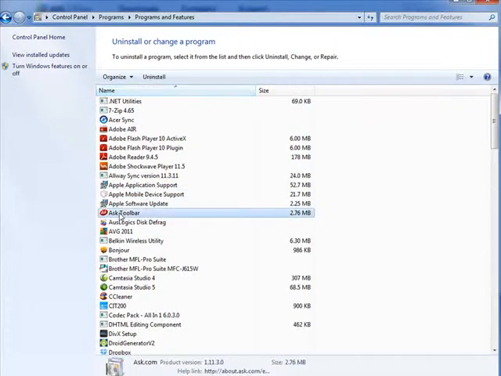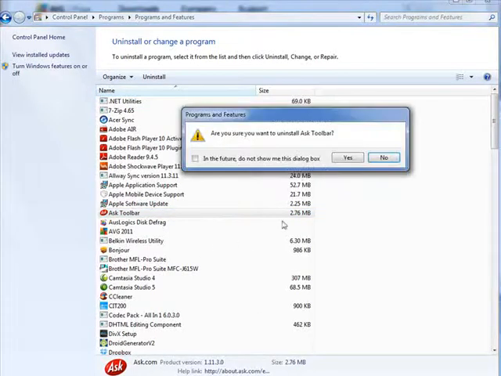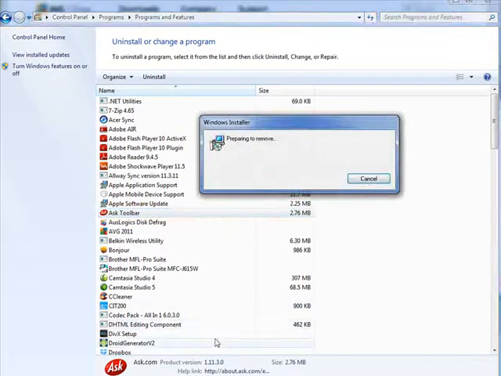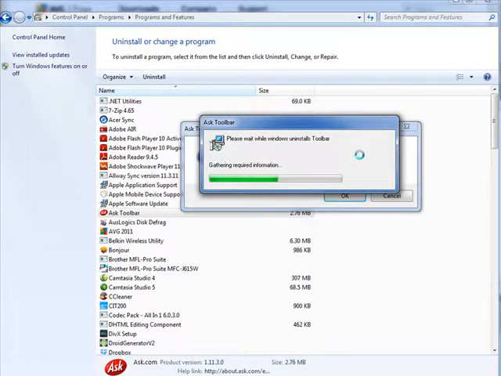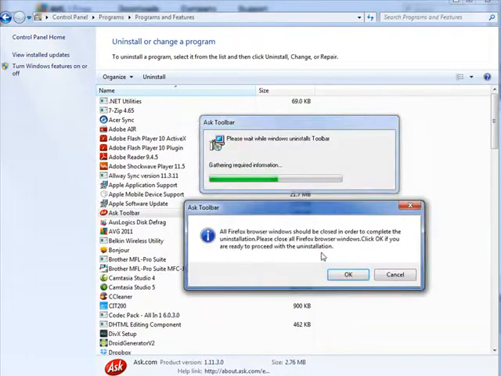For instance, I don't want the AST toolbar, so I can click on that and then right click and uninstall. Yes. And it goes through a few steps here. It may ask you for some input. It may not, depending on the program. Okay, so it wants to close the Firefox browser.